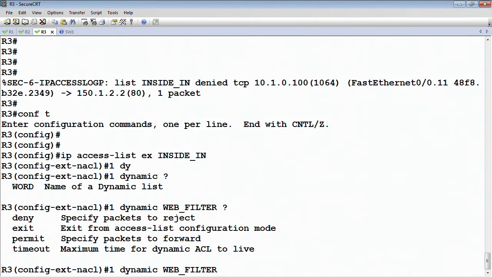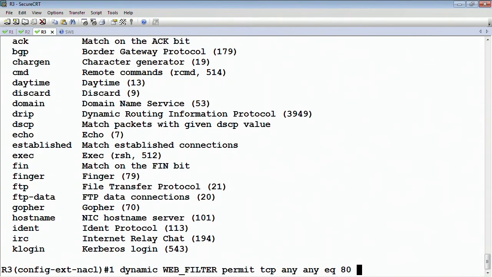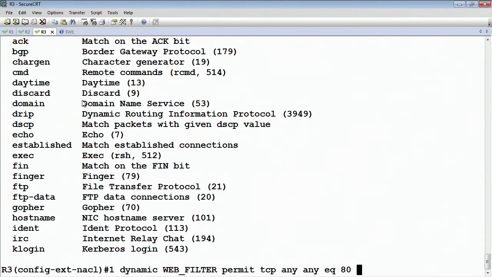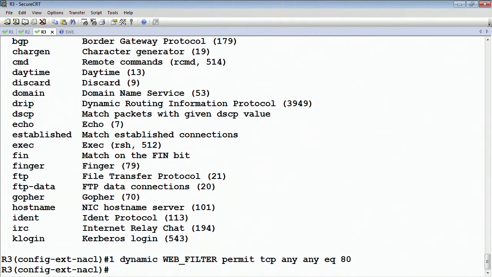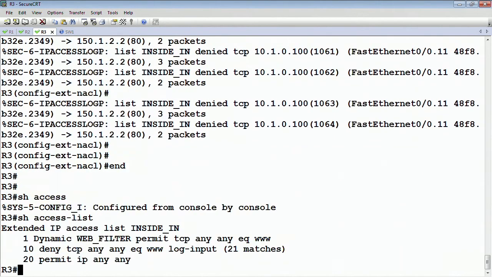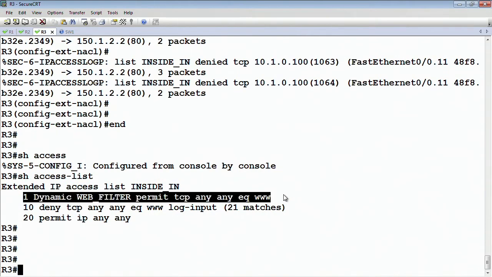And this dynamic entry wants to permit TCP any any equal to 80. Actually no, that's all we need. Permit TCP any any equal to 80. And if we show access list, okay, we can see right now it's not getting any hits on it.